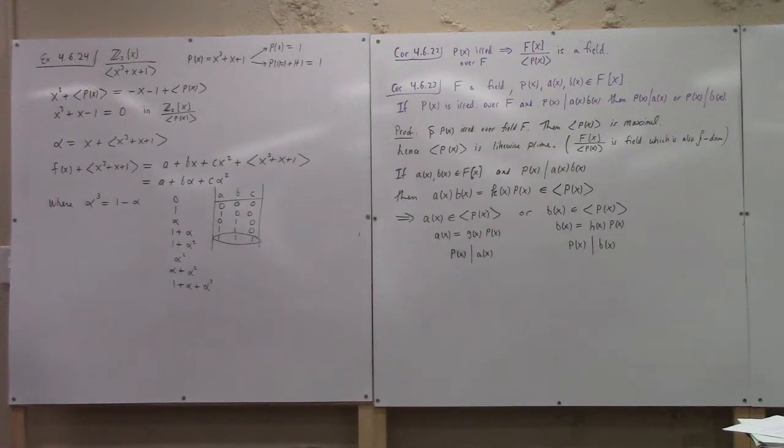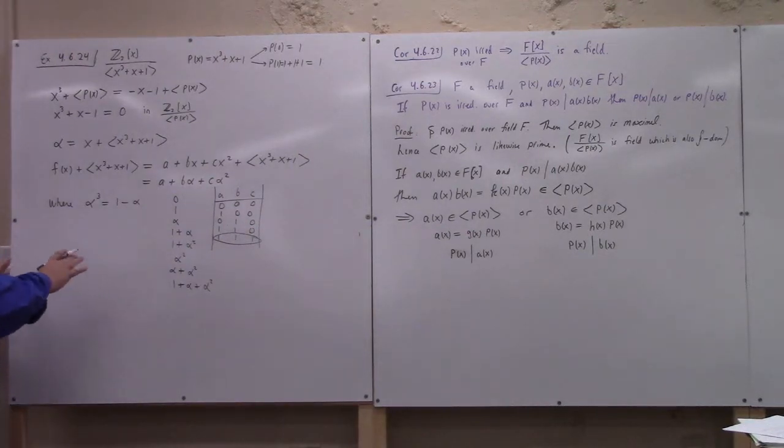So there you go. Those are your 8 field elements. I know this is a field because this is a polynomial mod an irreducible ideal. The ideal generated by an irreducible, rather, which is a maximal ideal, hence this is a field. And you can work out the multiplication table for this field if you wanted to. Like, how do these multiply?